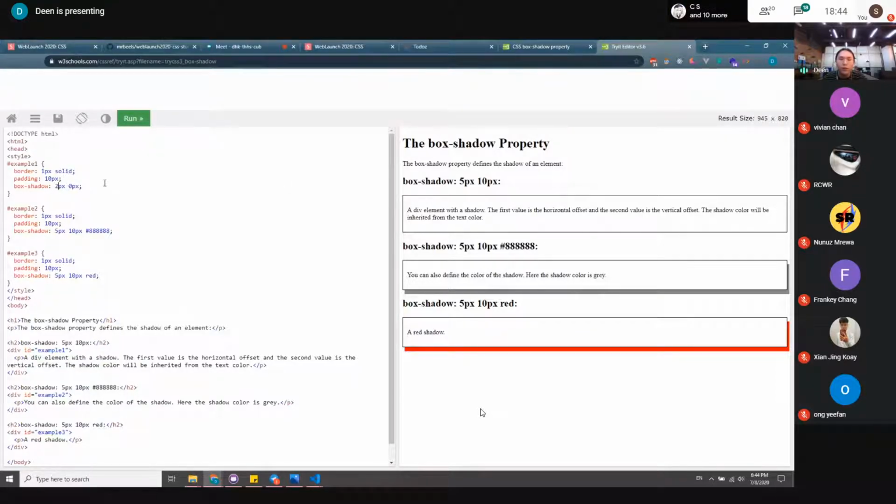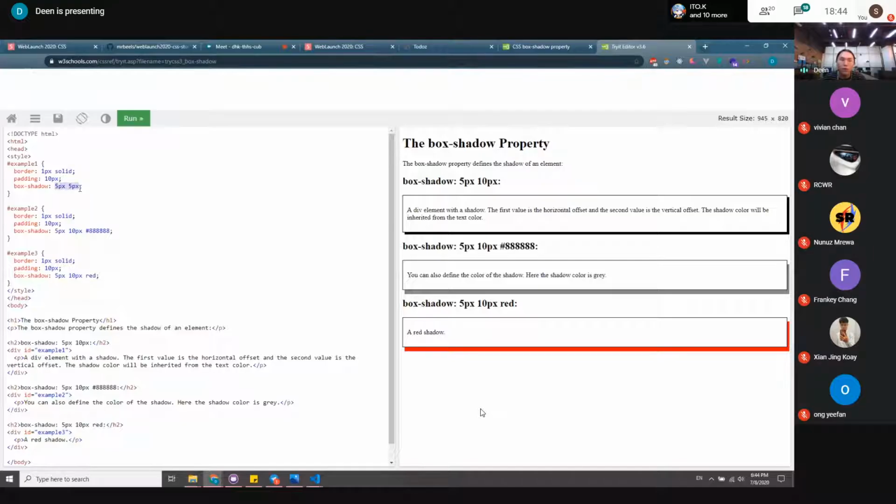The first value assigns the X, so if you give it more, the shadow will go to the right more. And if you give the Y more, it's going to go down more. So if I put 5px, 5px, you can see the shadow goes to the right 5px and down 5px.